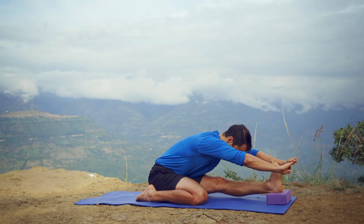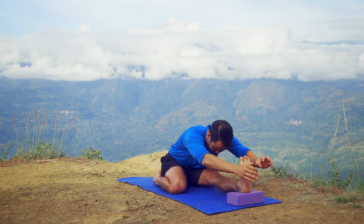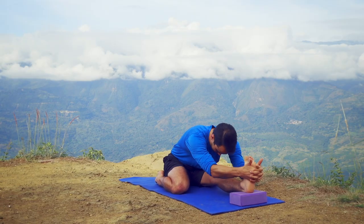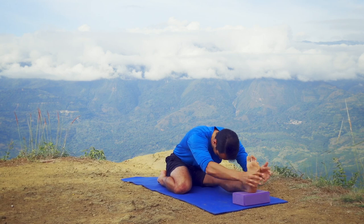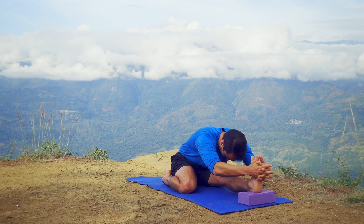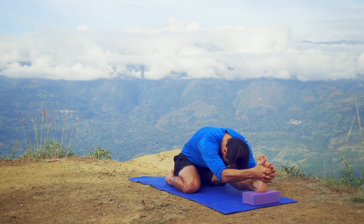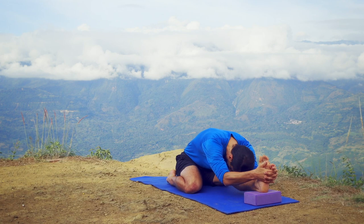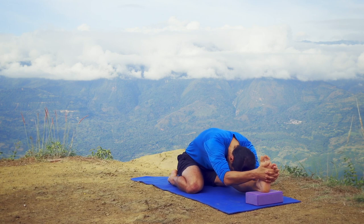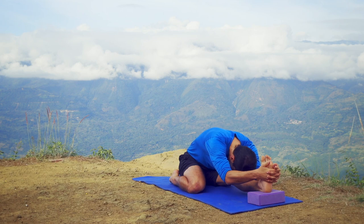Taking my hands off the foot makes it a little bit more of a loaded stretch, which changes how it feels. You gotta follow your intuition. Developing your inner IQ and your intuition is part of what stretching is all about. Eventually, you may or may not get forehead to knee. It's not important that you do, it's just important that you feel the change happening in your hamstrings and you feel them getting more flexible as you melt into this stretch.